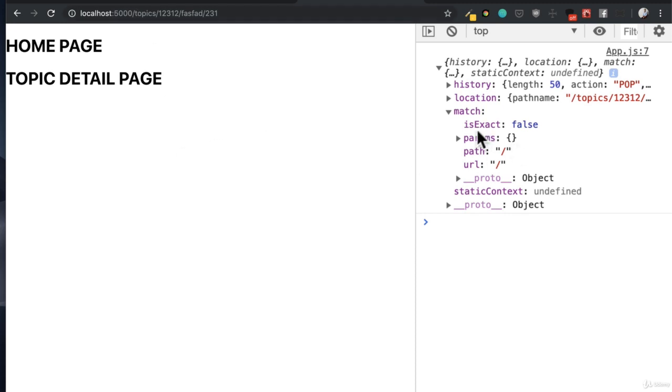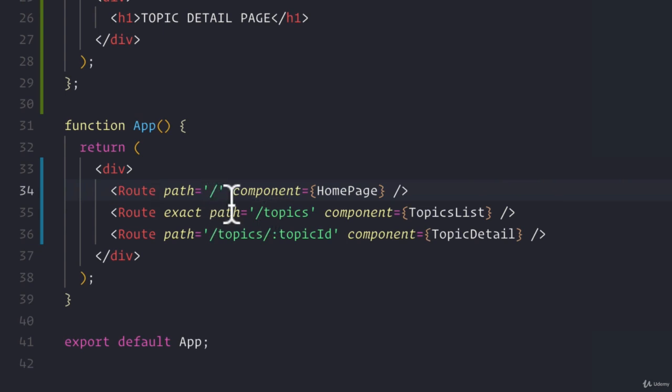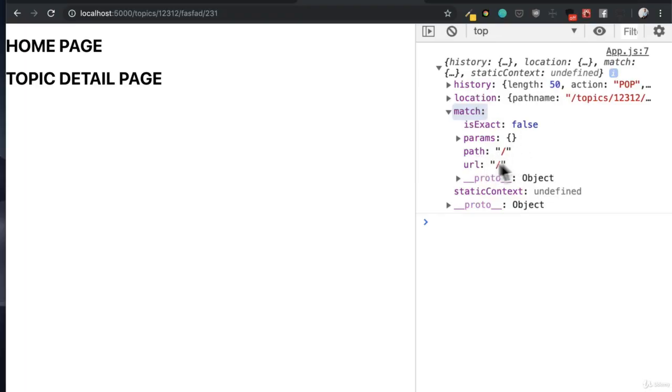Now, the path property is just the pattern that the route is looking to match. So the path property for our home page would be just the /. The path property for our topics list would just be /topics. And then for topic detail it will be /topics/:topicID, which is what we see here.